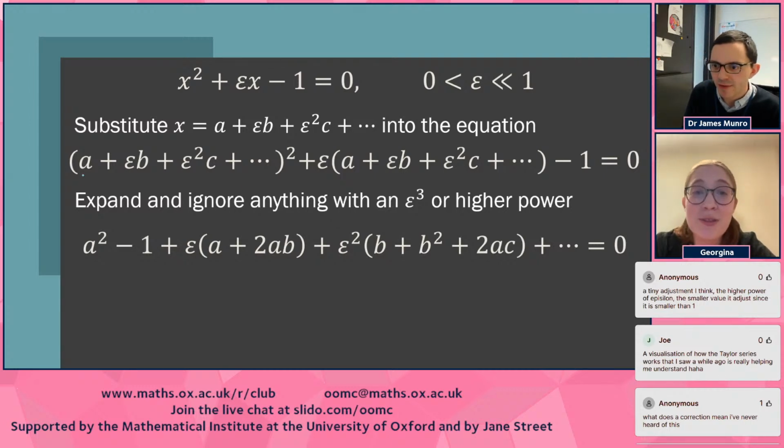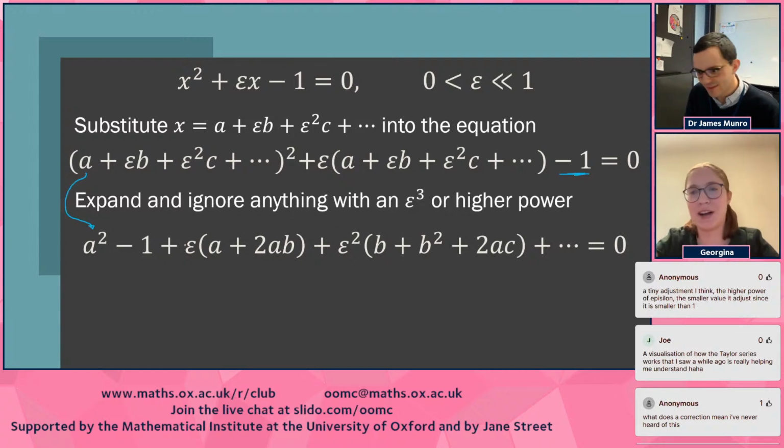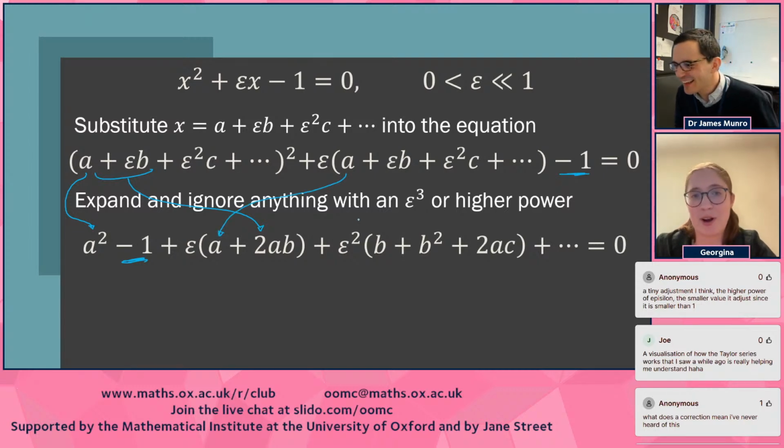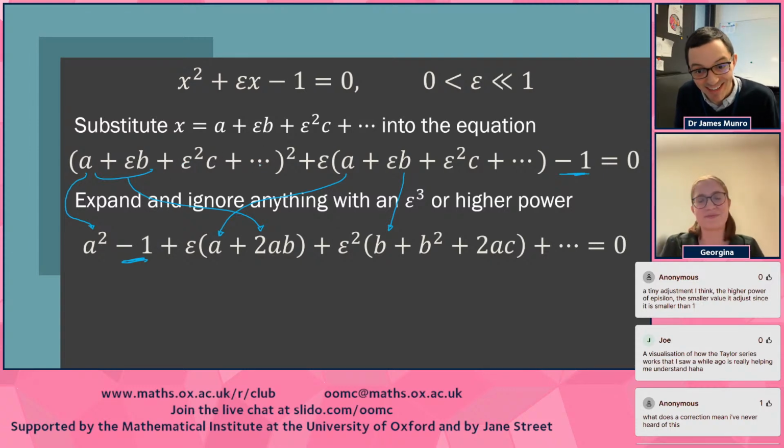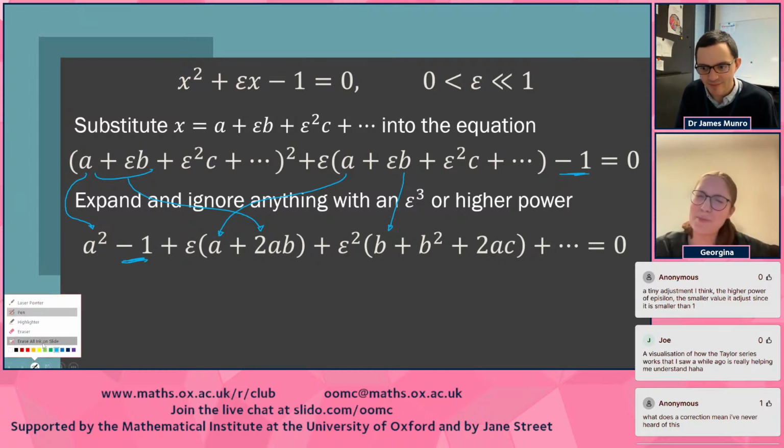And so if we do that, you can see our first term that James was just underlining will get us an a squared from that big square bracket. And then we still have a -1 over there. But everything else is going to have some factor of epsilon in it. It looks kind of complicated, but it is just expanding brackets. It's really important, isn't it, that you're ignoring the things that have epsilon cubed in. If I was going to multiply out this infinitely long thing, I'd get infinitely many terms, but you're ignoring loads of them. Exactly. We just don't care about those. Shove them into the dot dot dot. They don't matter.